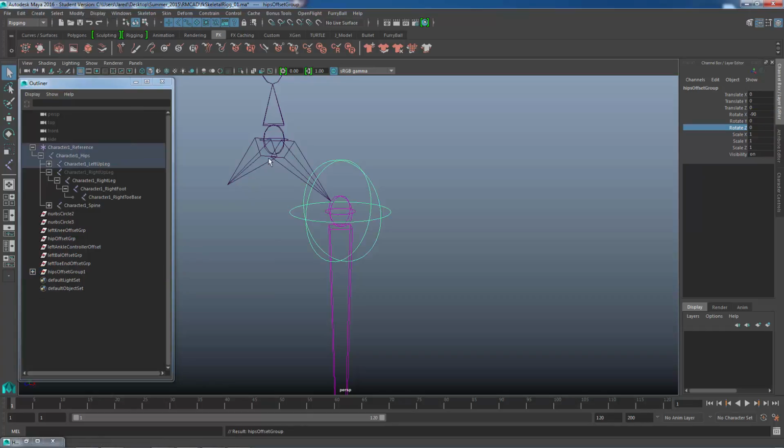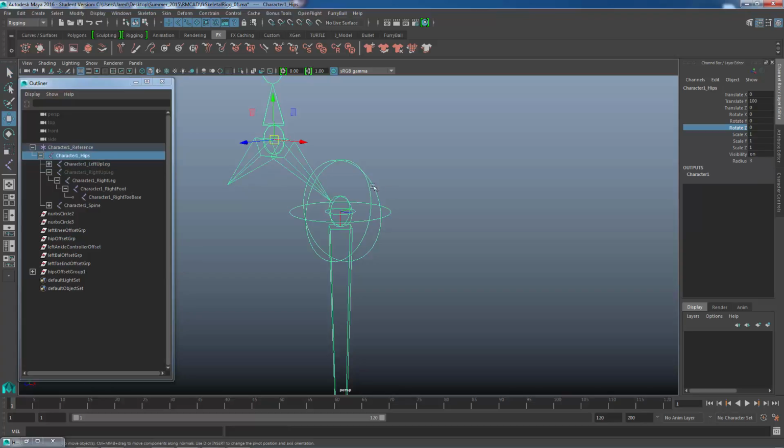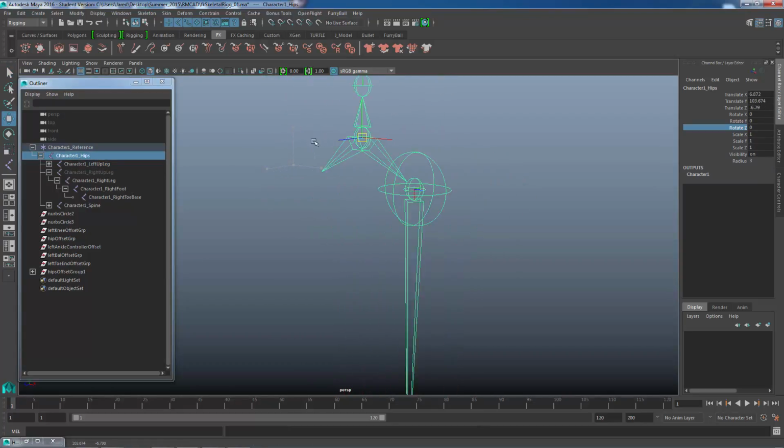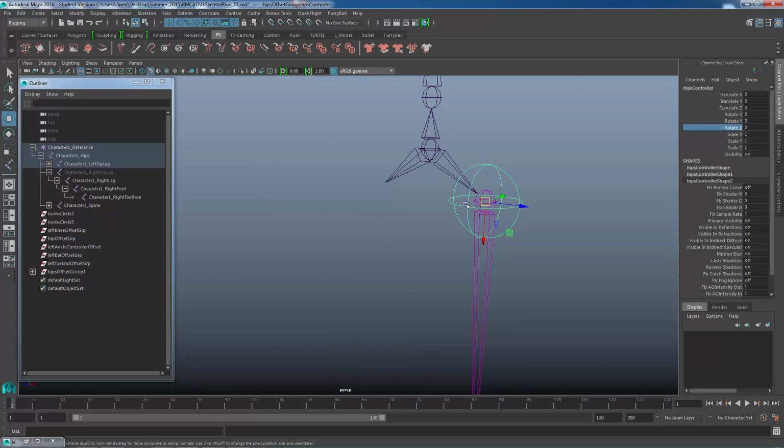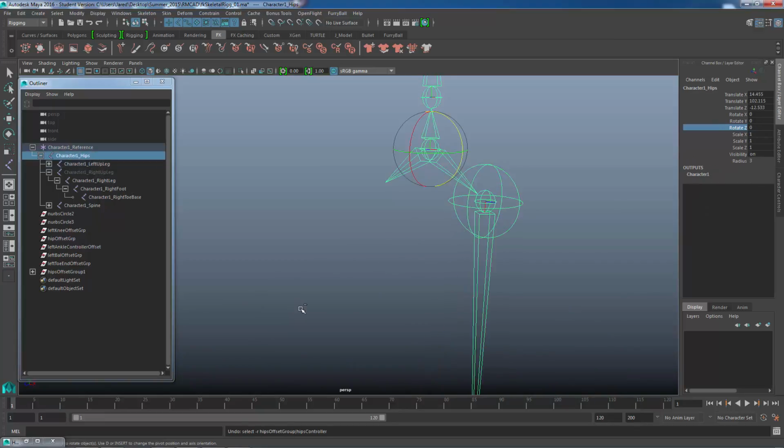And bam. I can now take this character, move it, and then this guy moves along with it because the group node takes this object, this controller, with it. But the group node preserved the controller's attributes. So the controller, when I select the controller itself, is wide open for me to use. Okay? And that's the way that works.